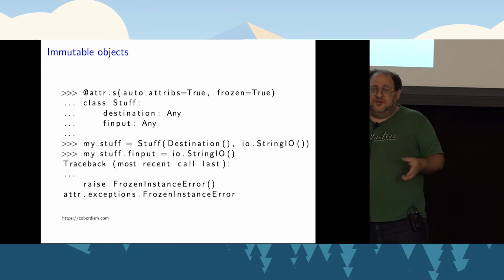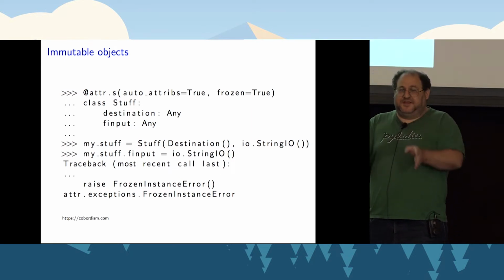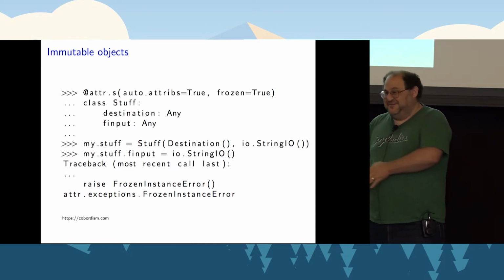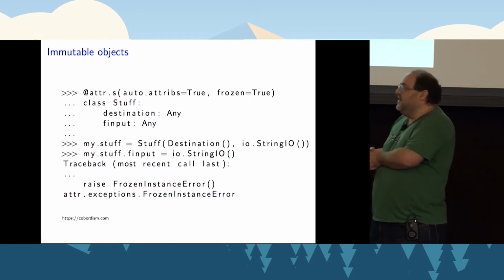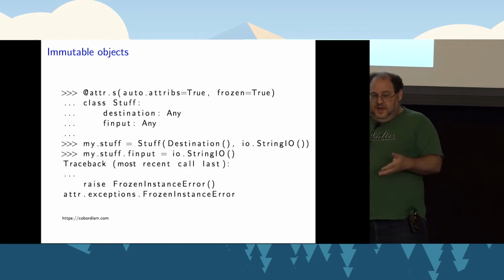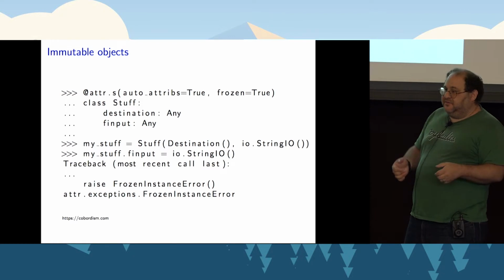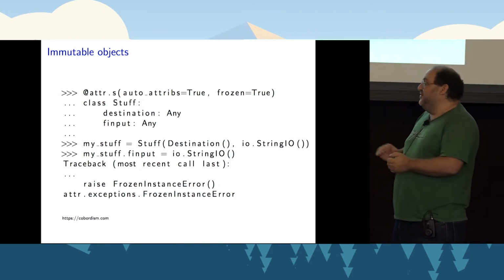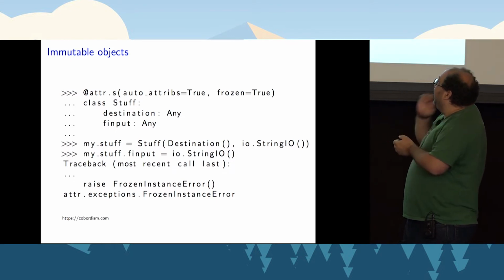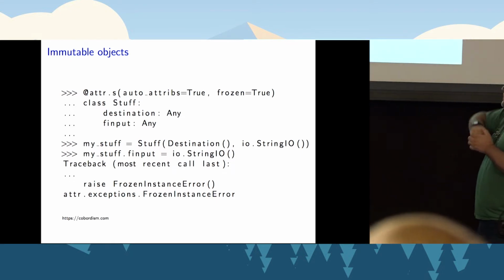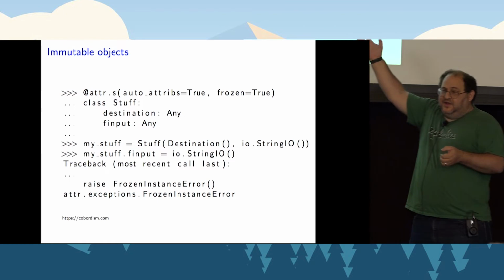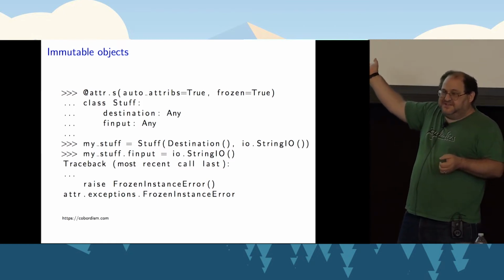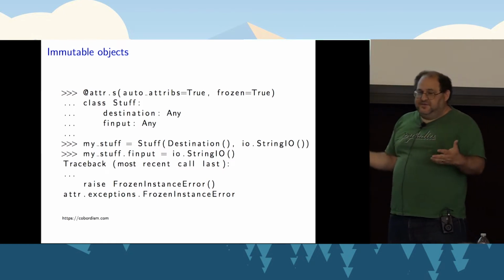And it's pretty nice not to have to mutate it, because then you know that if you send it to a function, that function cannot mutate it, because nothing can mutate it, right? So you know that you can pass it around, and you don't have to worry about whether the function docstring says, I actually changed the F input. You don't have to read the docstring. It's not going to change it. So here I'm creating stuff, and you notice that if I try to change the F input, it will just raise an exception.